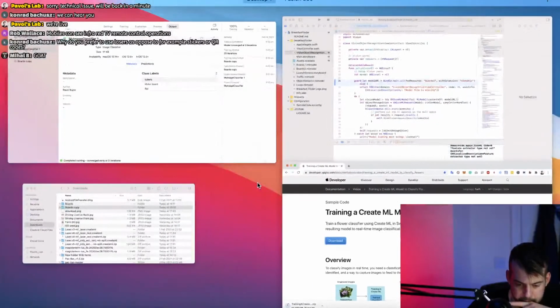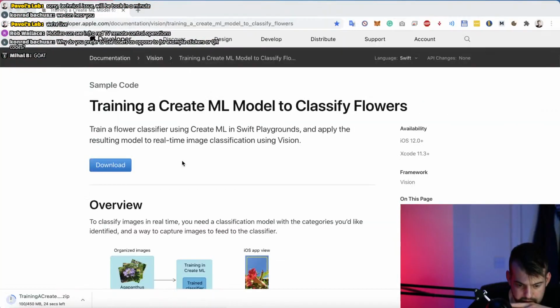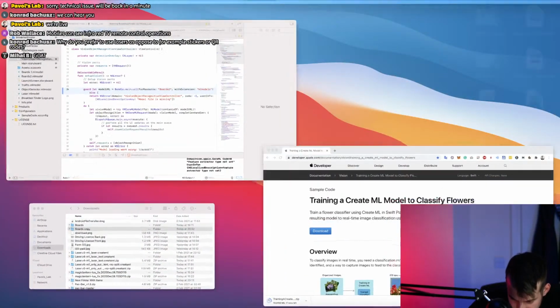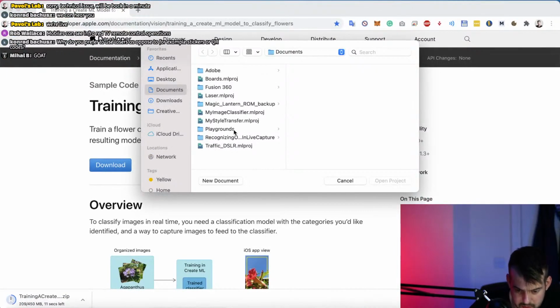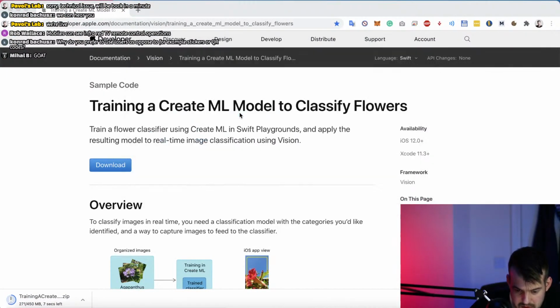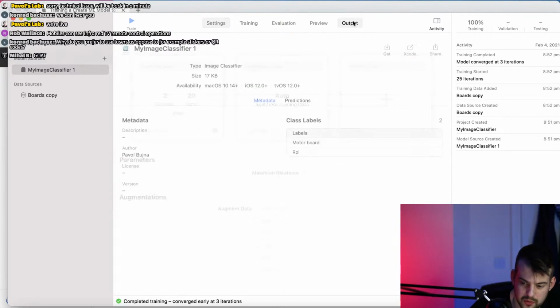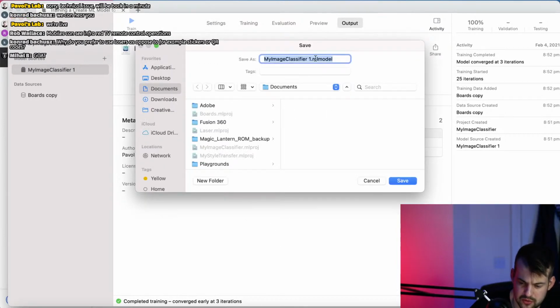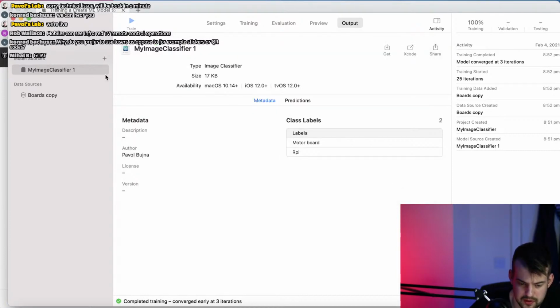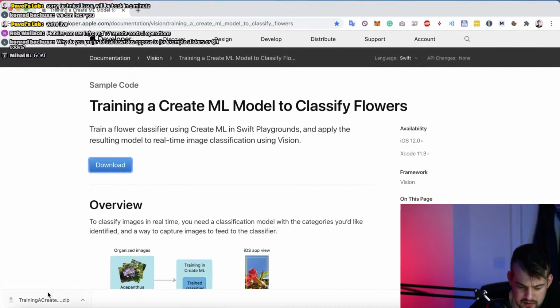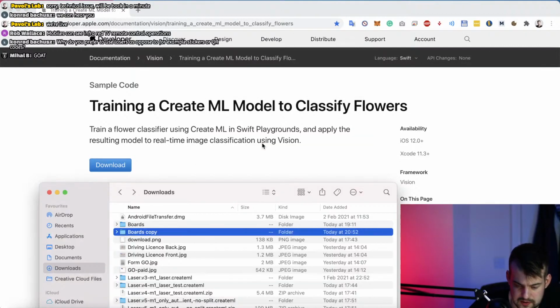Okay, I'm going to close this. Oh no, I didn't want to close that. I want to reopen my image classifier, and I don't remember if I saved it or not. Okay, now I can close this, open this project.